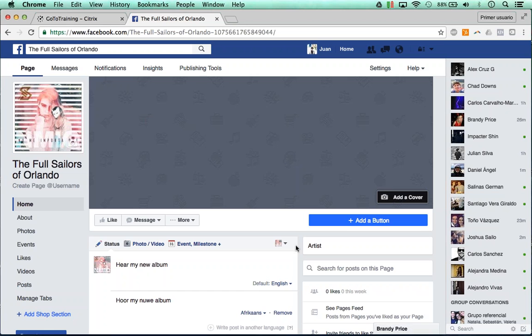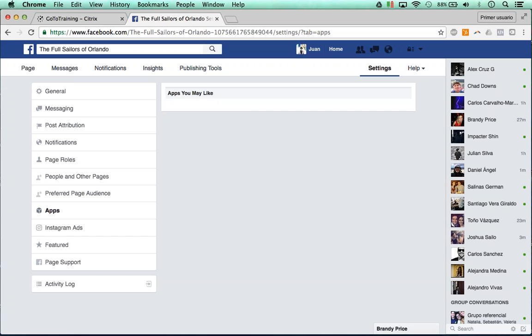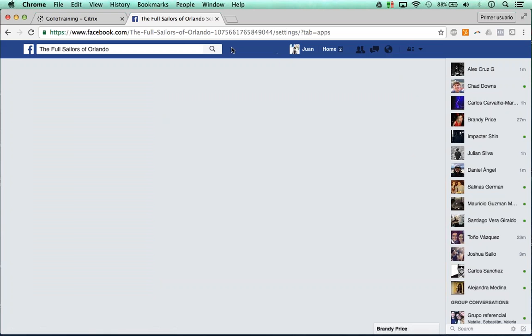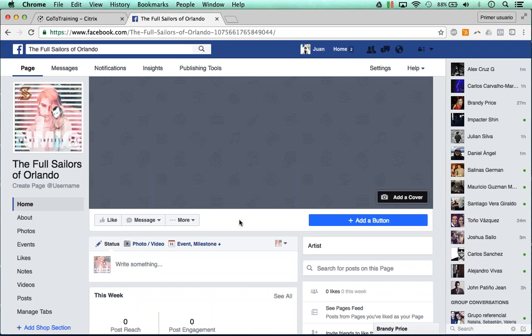Now, a final setting you can use to optimize your fan page a little bit is to go to apps, then select notes and add app. With this tool, you're going to be able to create notes. So what are notes? Notes are a super cool way of creating messages about your fan page without doing the same typical post that's just a picture or just a video. So let me show you how it works.